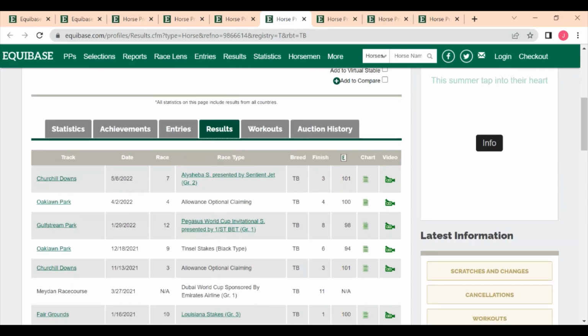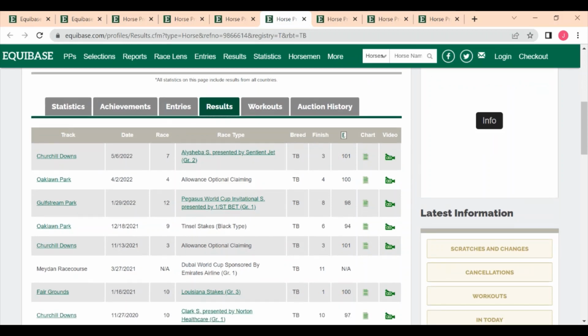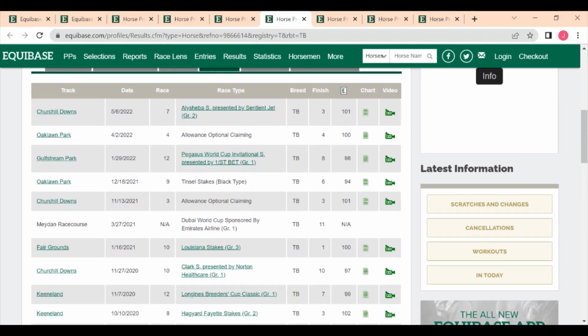Now we're going to move on to Title Ready, the number 4 horse in this race. Not really too much to say for Title Ready. He's been a veteran of stakes for several years now, and maybe he'll be a board hitter, maybe he won't be. I would never pick him to hit the board. He's the kind of horse that if he hits the board, you just say, oh well.